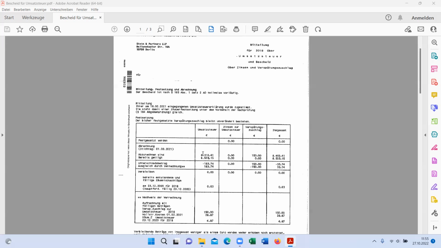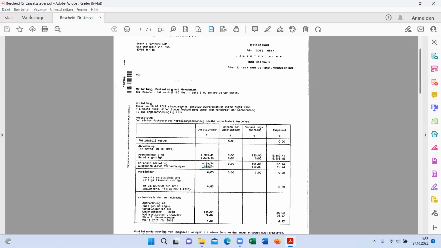What you can see here is a discrepancy between the settlement and the amount repaid. So you can see here the 8,319 euros is the amount that you had to pay, but this person has paid 8,503. So you would come to a positive value of 183.74 euros.